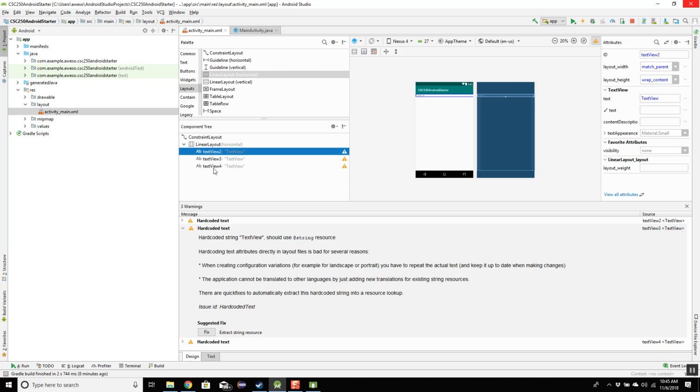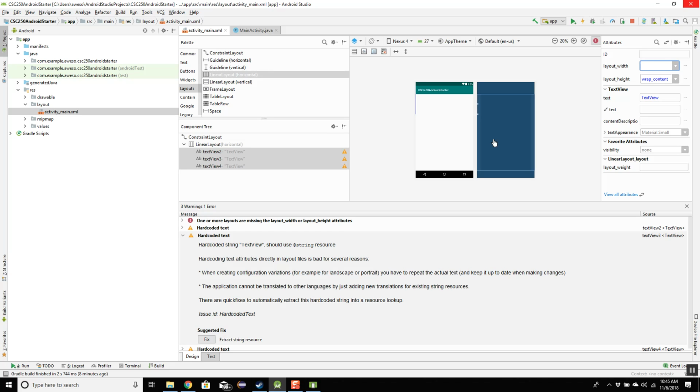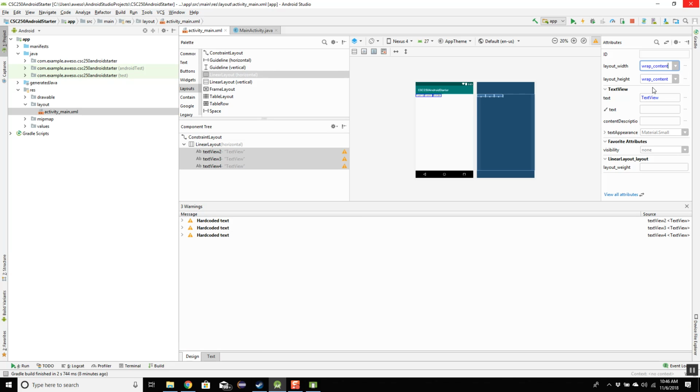I can select all of them at once and set their width, instead of match parent, to wrap content. This will make them the exact width of the text in there. Similarly, if I set it to none, now they have no width. If I say wrap content, now it'll be the size of whatever's in there.